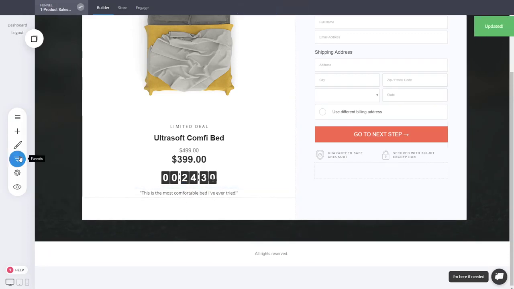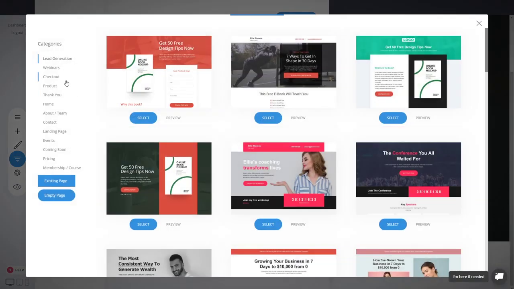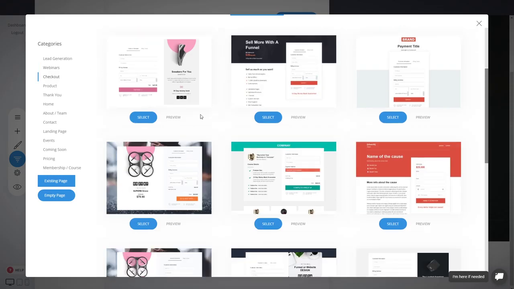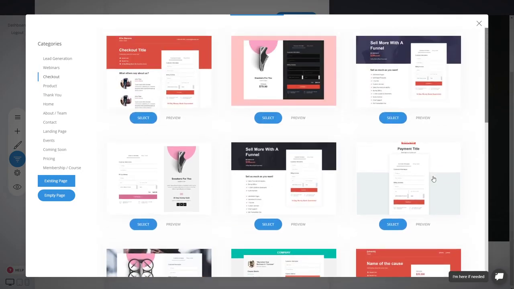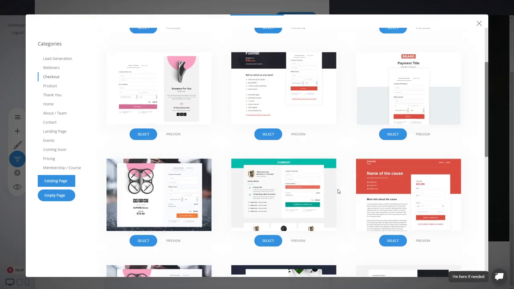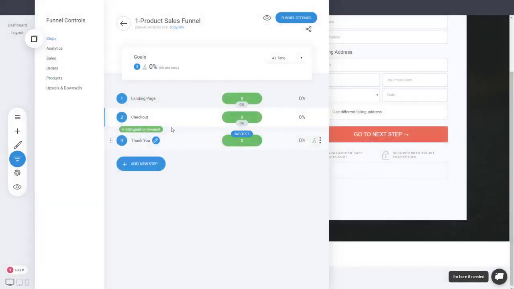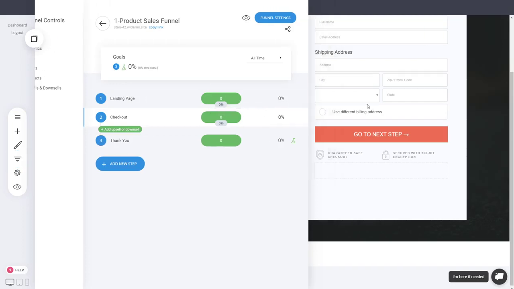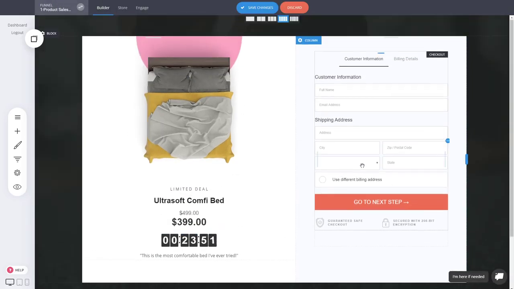We have different types of designs for checkout. So if you don't like this design that comes with the funnel, don't worry. You can go to creating a new step of your funnel, and you can click on checkouts to see the different designs of checkouts, like this, maybe like this, like this, like this. It doesn't matter. You can select any of those and replace your current one. So yeah, you can fully modify it, and of course you can always split test it and see if some other checkout might be working better for you. But yeah, add some information about the deal, add some information about the product, and a simple checkout.